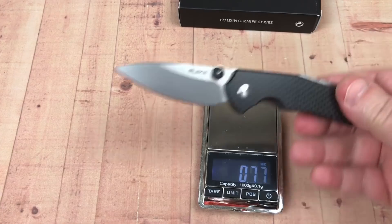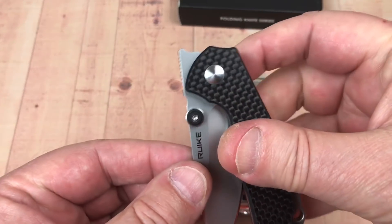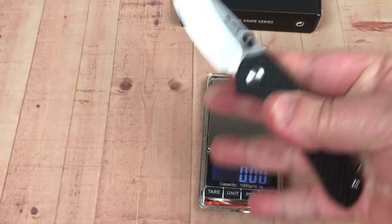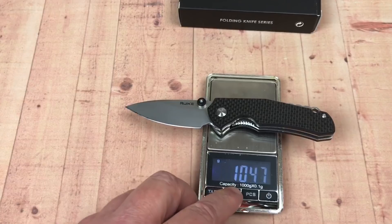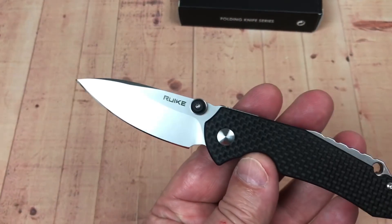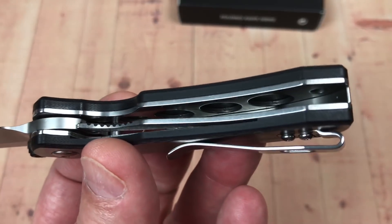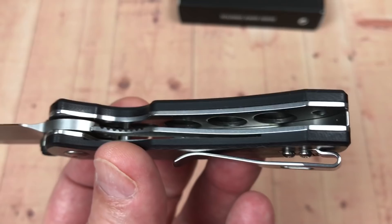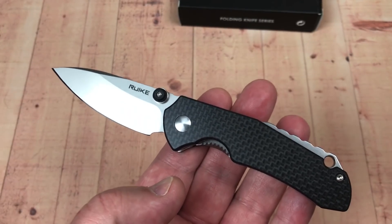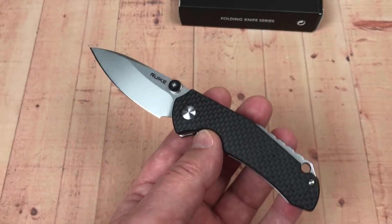At 3.7 ounces, this thing could be three, maybe under three ounces. If you took off that chunk of steel and thinned out the blade — let's go to grams — 104.7 grams. That's not a lot of weight for a knife, but it's kind of a lot of weight for a two and three-quarter inch bladed knife. It's just thick. Look — they're doing weight relieving top and bottom in there just to get it under four ounces. The Bugout is under two ounces. And then a lot of small knives are just a hell of a lot lighter. This one's a hog compared.